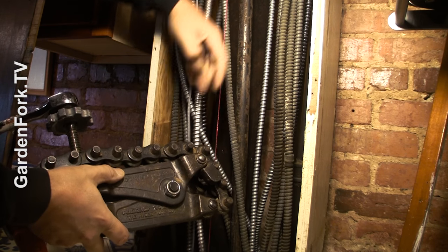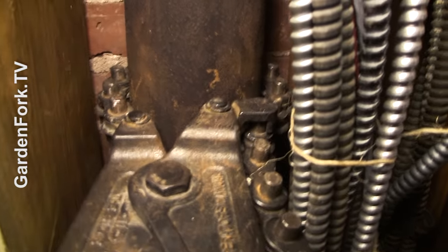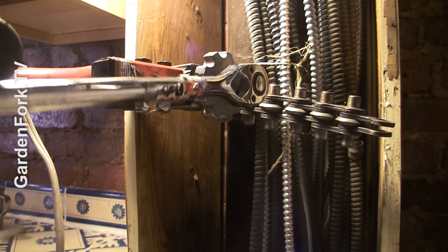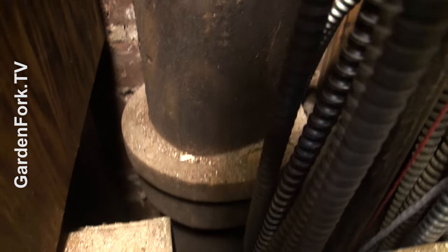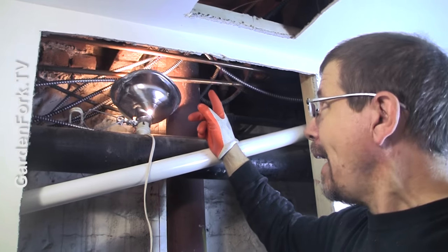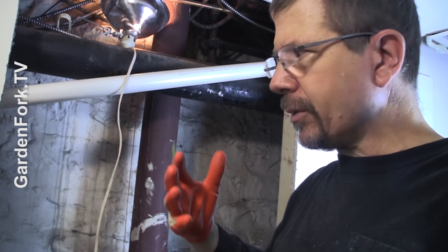It's really tight in here, so on the next cut we do down in the basement I'll have a better visual of how to cut your pipe. That took a while, but I've got this in here really tight behind there. Now we start cranking this down. I'm gonna do a second cut so I get a section I can knock out. You have to brace this part of the pipe up above here with some strapping. I'm gonna cut this here so you have a better view of the pipe cutter — it works really well. I'm gonna have to cut this pipe several times, probably, to get it out of the wall.